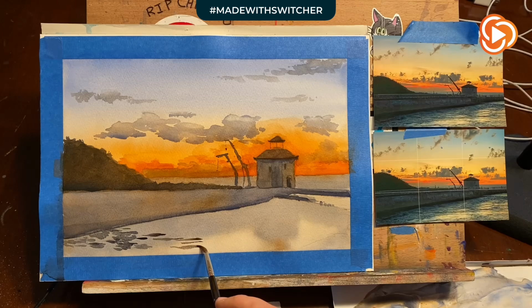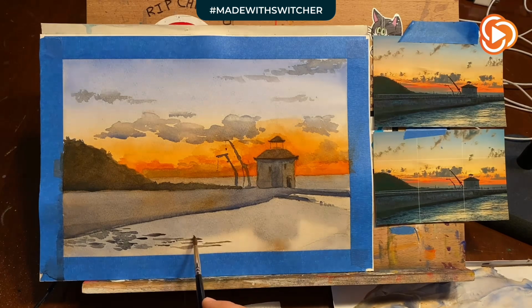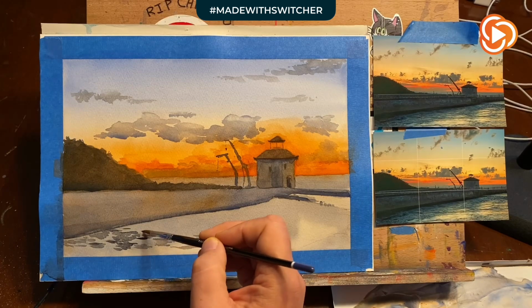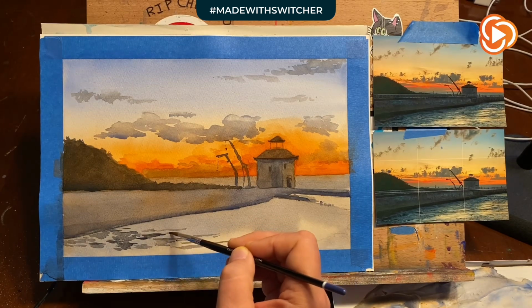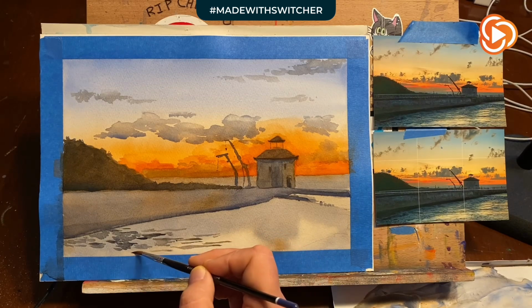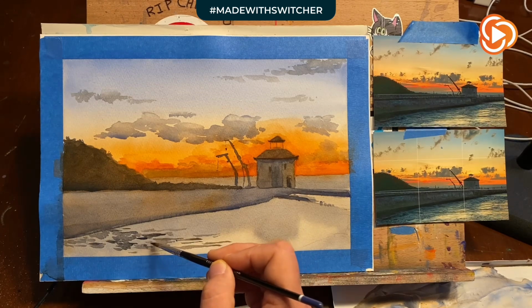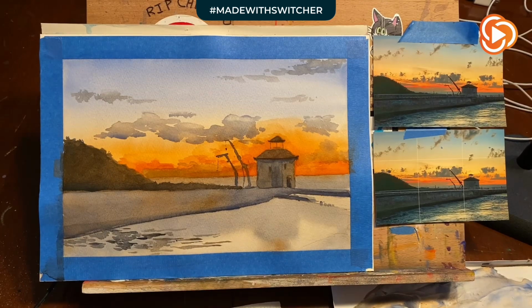Vary the length of them, vary the depth of the, how far you push down on the brush. I'm doing this all with the number 4 right now. I'm remembering to connect some of these together, not to leave them all completely separate. They look better when there's a little bit of connection to them. So it's a process. You go back and forth. I started from the bottom left and I'm working across. And sometimes I just fill in the space between them. And that gives you a nice pattern.